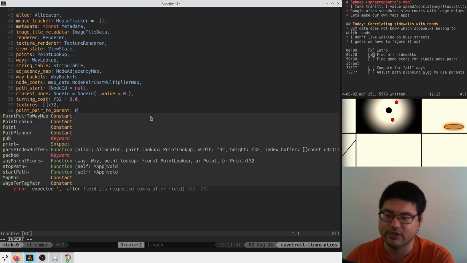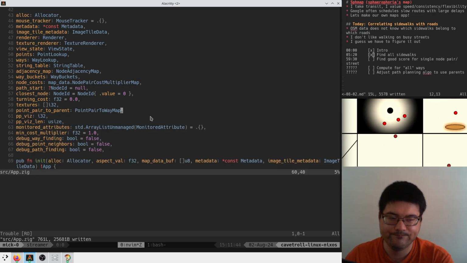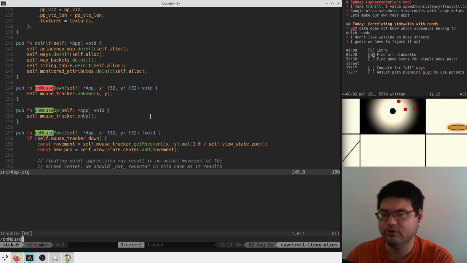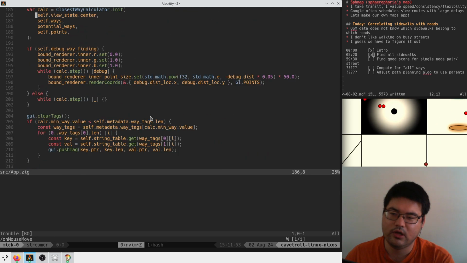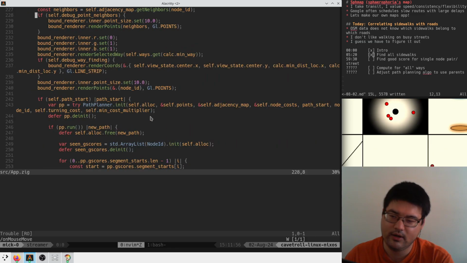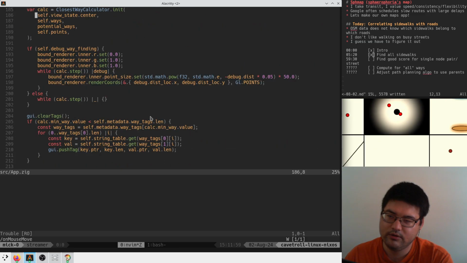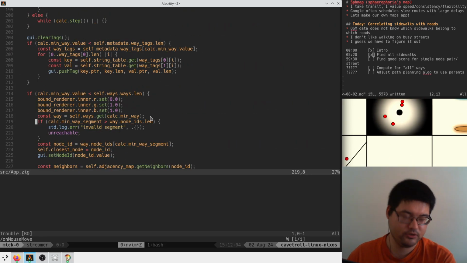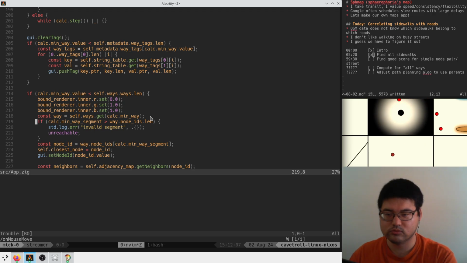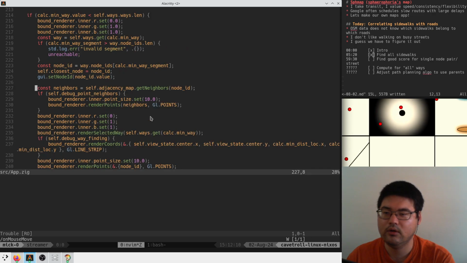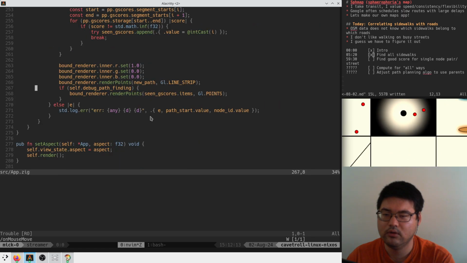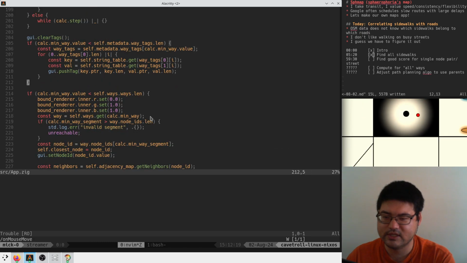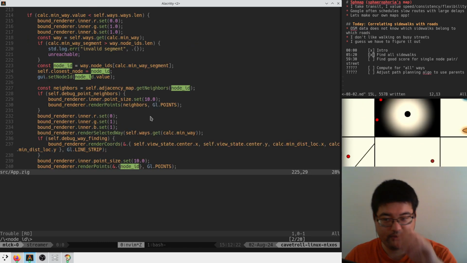Jesus Christ. There's getting to be way too much state in here, which is annoying, but we'll live. So this is on mouse move probably is where we do this. And here somewhere, I guess we know which node we are looking at. Somewhere we have... this is so much code. We need to split this up. This is really bad.